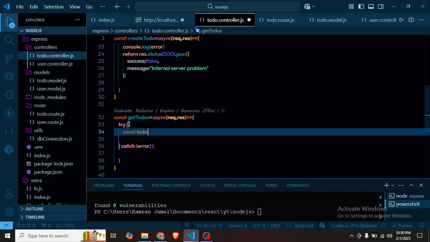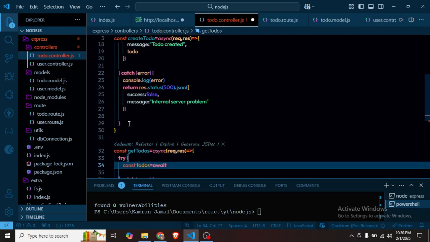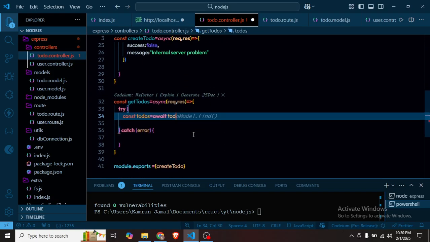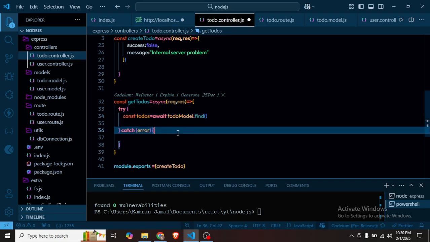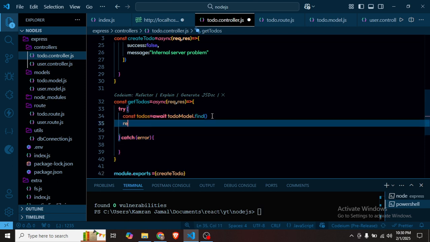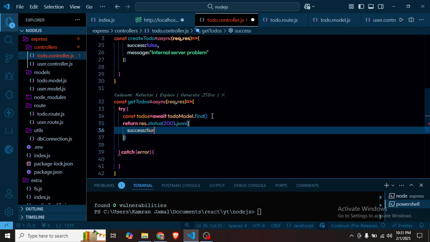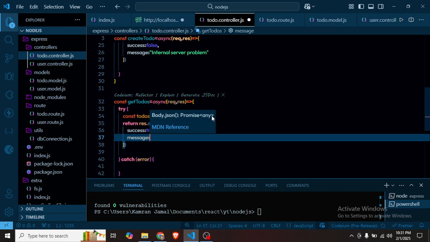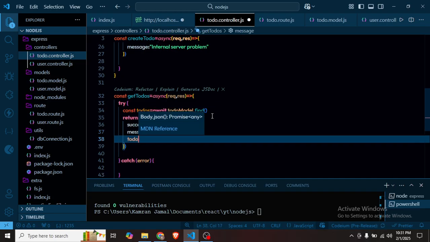And here I'm going to const todos await, what is it called, let me see the database name, todoModel, okay, todoModel.find, okay, res return res.status of 200, okay, that JSON success true, message todos and the todos, okay.